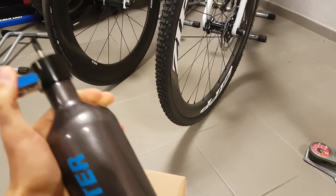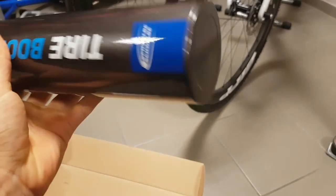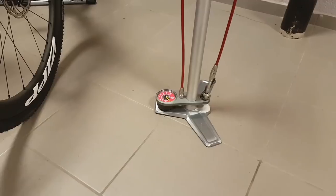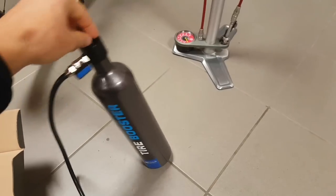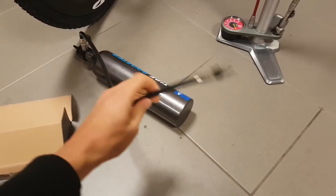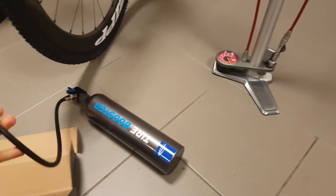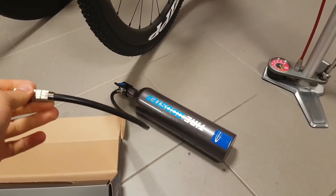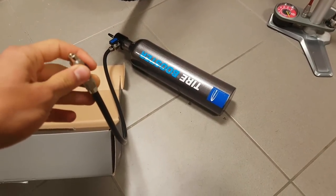One bike, two steps — that's not ideal. Another thing is the design of the container itself really should have a stable wide base, like a floor pump, because it's very awkward. You put the valve on there and it's just very easy to tip over. And it would help if the hose was a lot longer, same as on a floor pump, because it's just really awkward to operate.